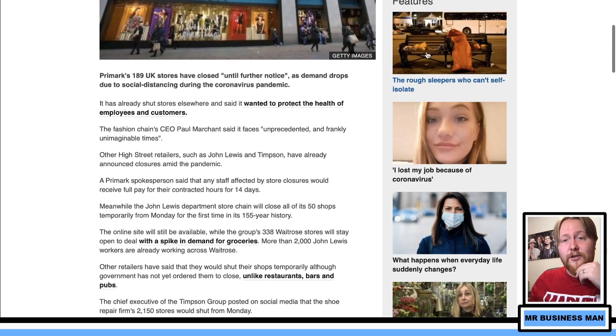And then we've got things like this already. The rough sleepers who can't self-isolate. An interesting thing that we're going to have to think about, things like this. What do we do with these people? You could potentially have rough sleepers on the street who aren't able to go to the hospital. They won't know. I mean, are we saying that these people aren't worth saving? Are we saying that they shouldn't have opportunities like this? Maybe the government should be doing something about that. I mean, it's a difficult one, that, isn't it?